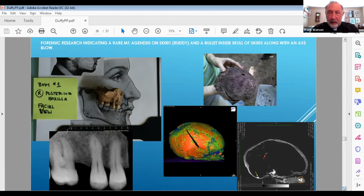The image in the orangey greenish color is a scan of his skull taken at the University of Pennsylvania Hospital. Janet Monge had that done to confirm several things. But the first, really, if you'll see the image on the upper right, it's actually a hole that is a bullet hole. There was a part of the bullet in his skull. The scan on the lower right shows fragments of that bullet. And so when we reburied him, we buried him with a bullet inside of his skull.